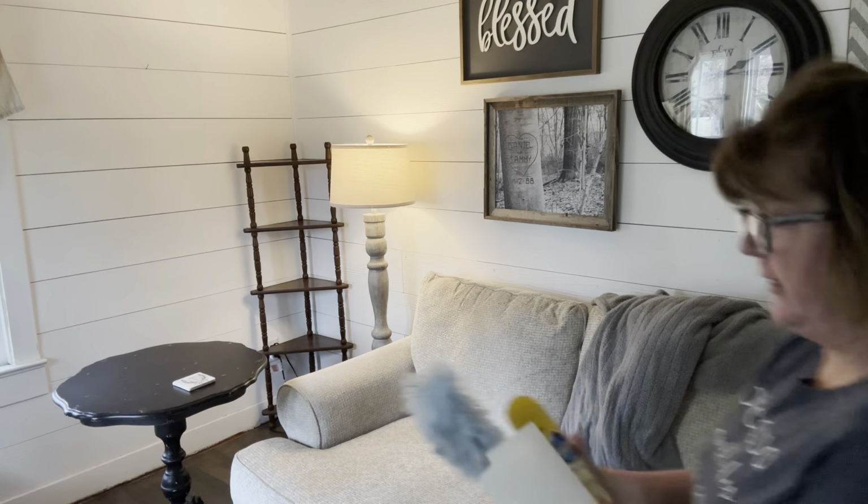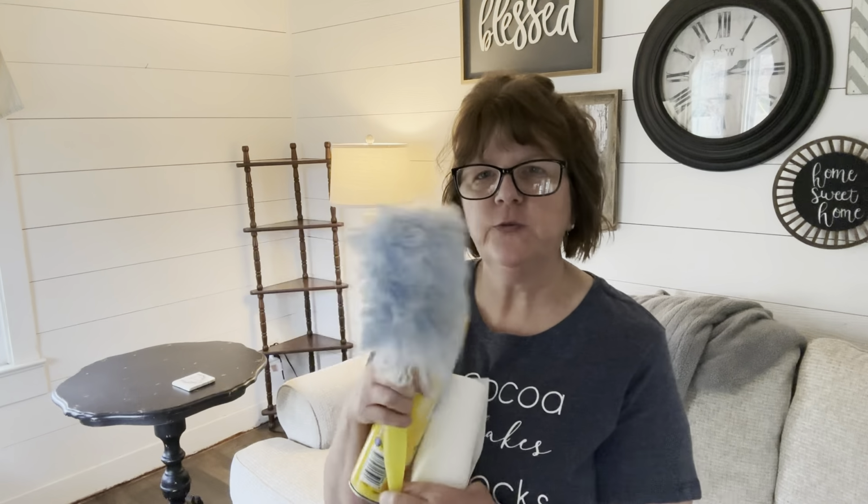Okay, now that I've shown you my curtain trick, I'm going to start cleaning and decorating this little shelf back here, and also this little table here. I don't have much on the table, but anyway, that's where we're going to start. So let's get started on that. Again, I use Pledge, paper towels, and my handy dandy Swiffer.